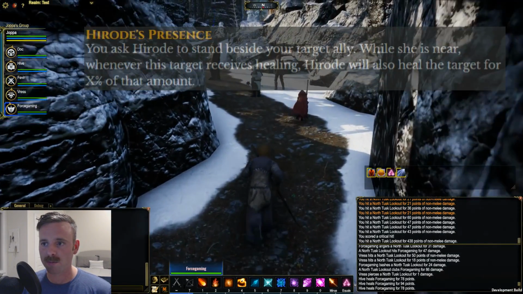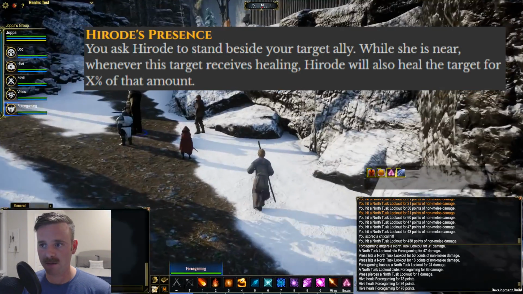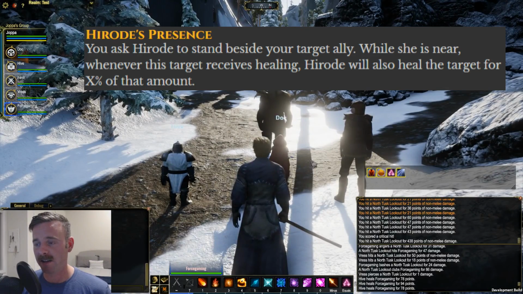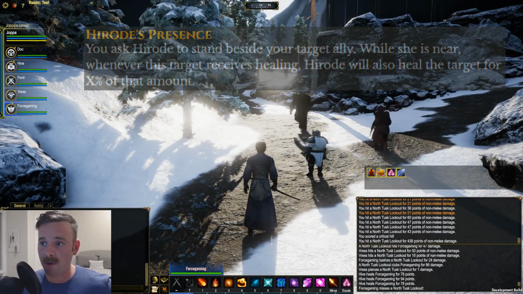And then we have Herod's Presence. You ask Herod to stand by your target ally while she is near. Whenever this target receives healing, Herod will also heal the target for X% of that amount. So you basically focus Herod on an ally, and then she'll do little touch and go heals on that target when they receive any heal from any other player.